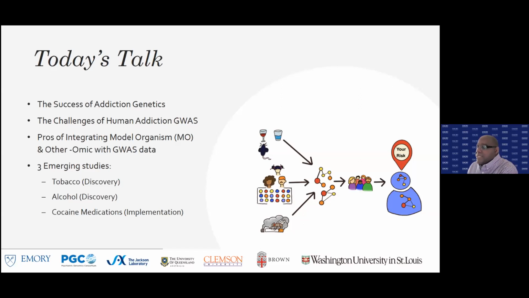Shown here, I'll be discussing some of our very recent discoveries using whole genome methods, as well as transcriptome-wide evidence that have been observed in humans and model organisms. And I'm also going to present towards the end an application of that integrated methods in work that I've been doing with John McGeary and a few other folks at Clemson to see how we can translate some of that evidence to identify potential medications to treat different substances of abuse and potentially other kinds of psychiatric illnesses that I won't be talking about today.